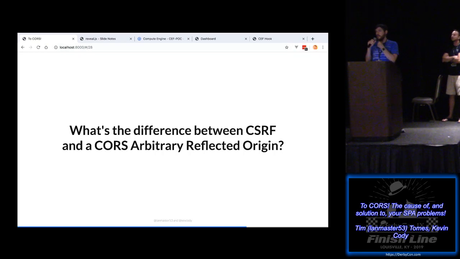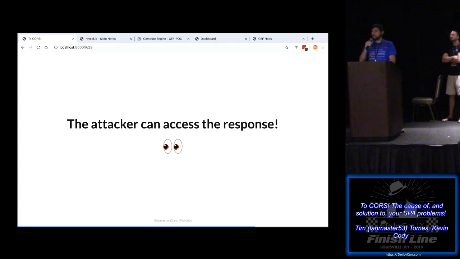So let me pose a question. What's the difference between cross-site request forgery and CORS arbitrary reflected origin that sends cookies to a domain without the user really giving that permission to do so? Well, the answer here is it's actually worse.